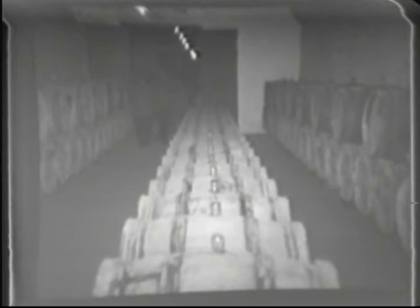Can't think of it now. Very famous Barsac Sauternes, Chateau Coutet, Chateau Coutet. This is part of the cellar of the Chateau Coutet. The chateau building is on the other side. We tasted some very nice wines in here. And these are some of the barrels of the new stocks.